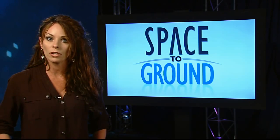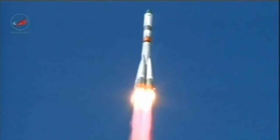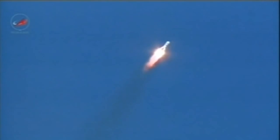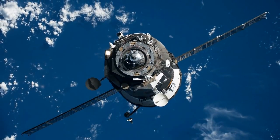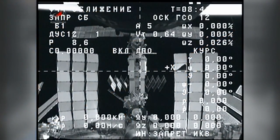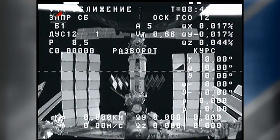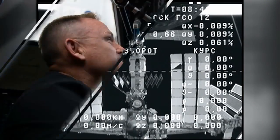In the wake of the Antares rocket failure, several cargo ships continue to ferry supplies to and from the orbiting complex. After a successful launch and six-hour trip to the ISS, the Russian Progress 57 cargo craft arrived and docked to the space station with a new delivery of supplies for the Expedition 41 crew on Wednesday. Clearing the way for this new supply ship, the Progress 56 departed the ISS on Monday. The cargo ship backed away to a safe distance and will undergo three weeks of engineering tests before it de-orbits on November 19.